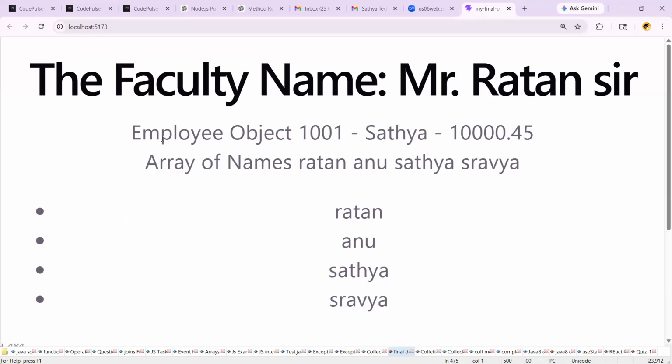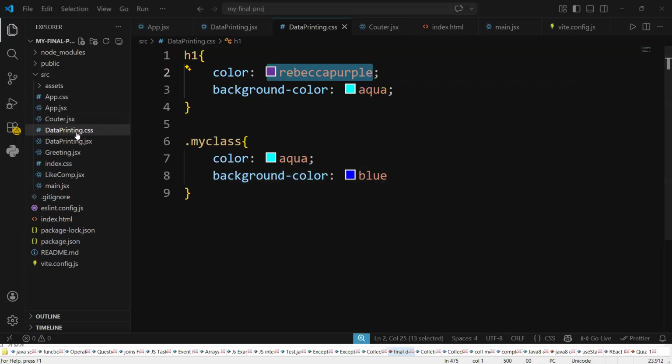Not coming, because this is a CSS file and we are writing the CSS. Here is the H1 tag.